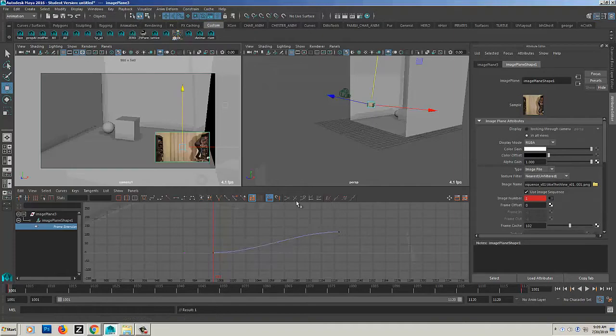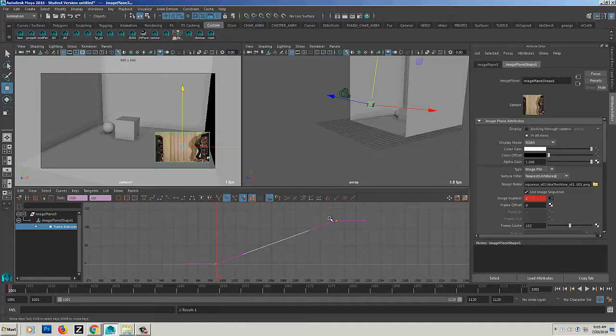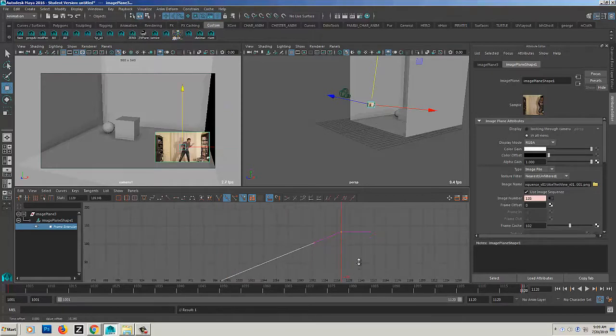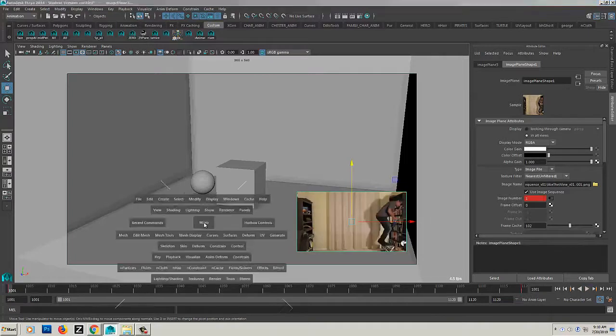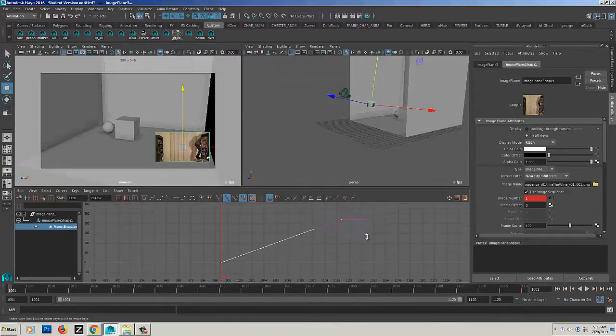And then the other thing, obviously, I talked about manipulating these curves, but you can also just do a basic retime of that. So say I had more frames than 120. In this case, I actually do. So I can make this go up even higher and play more frames. It's going to be playing faster now because by frame 120, I'm actually on image 225. But that's just the same sense of being able to control the way it's playing back the image sequence. So if you have more frames than your shot allows, but you want it to play fast or play slower, you have all of that control as well.